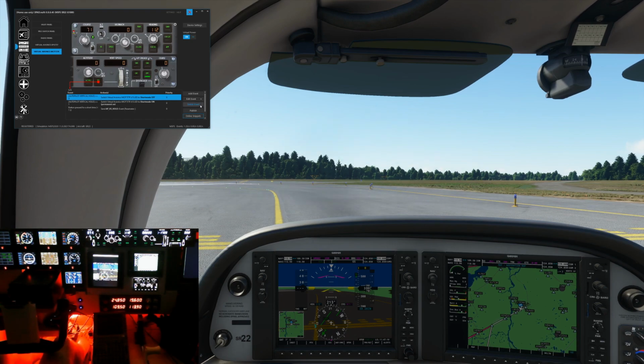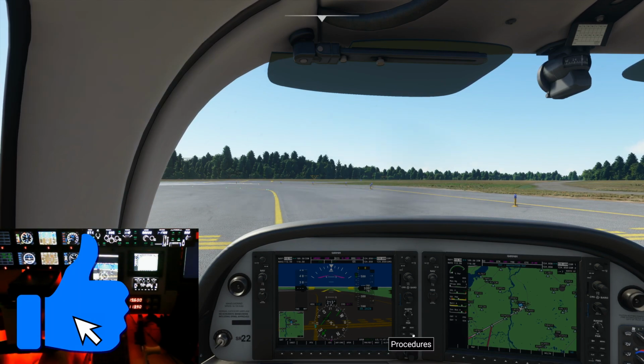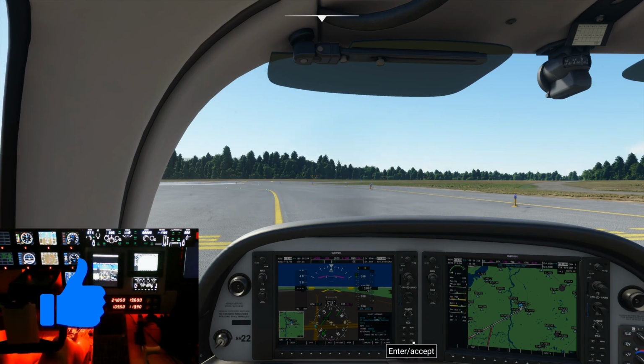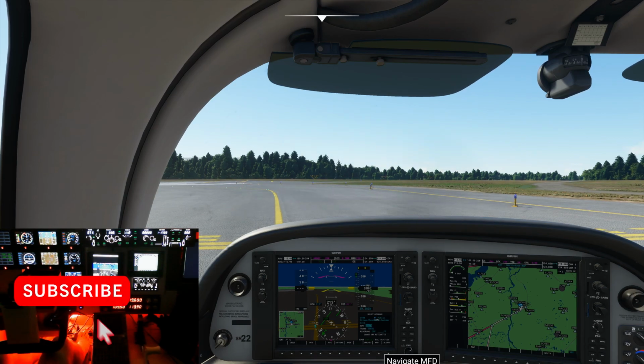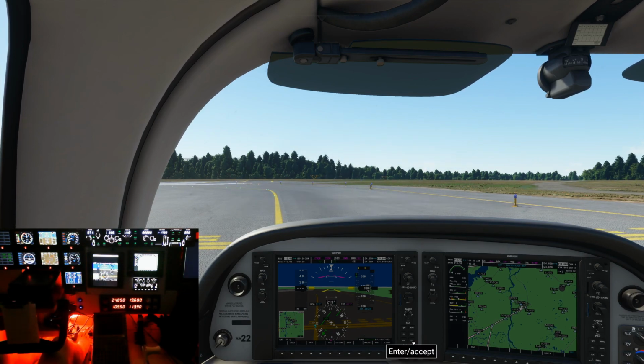Now, we're here in Ottawa, and I'm going to see if I can reload this procedure and see if it'll work. We're going to hit enter. Yeah, we want to go from a Mobi. Good. And then activate. Enter. So we'll see if that gets us out to a Mobi, or at least we'll maybe hand fly part of it, or we'll reactivate in the air and see if it'll take us there.